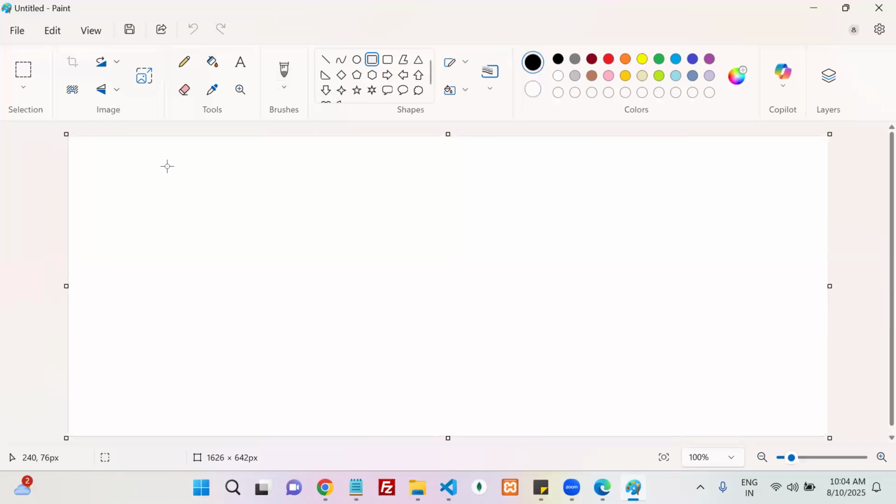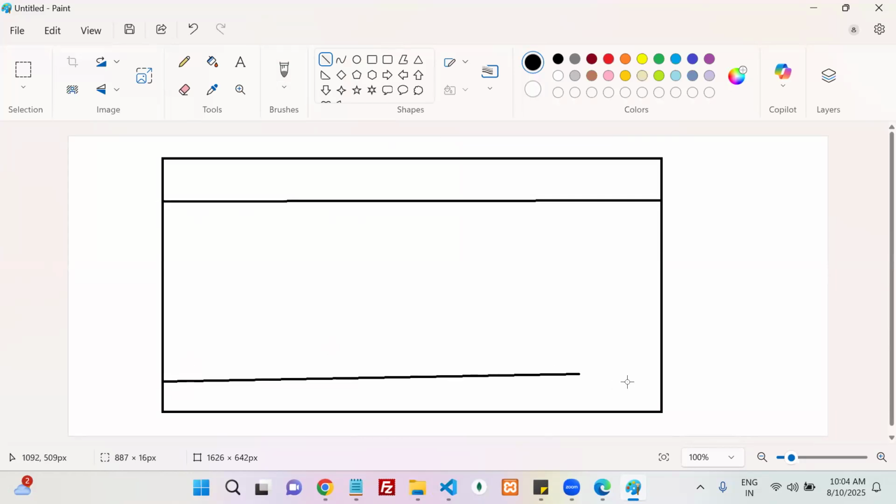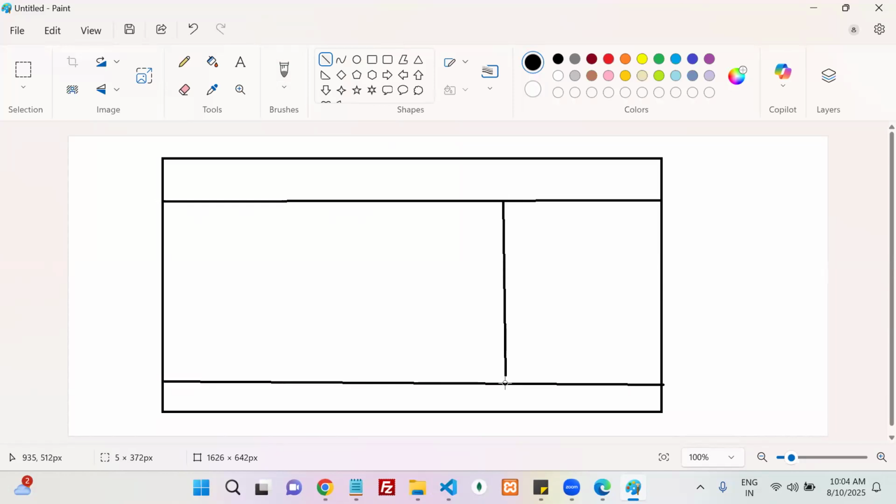For example, this is my browser. In my browser, the first section I need for the header. The total complete one is a header. The last section completely for the footer. Here I want to put some advertisement, the complete section for advertisement. In this section, I want to add some menu items or whatever it may be. Now this section contains some articles. This is one article, this is one article. This is the way I want to arrange the items.